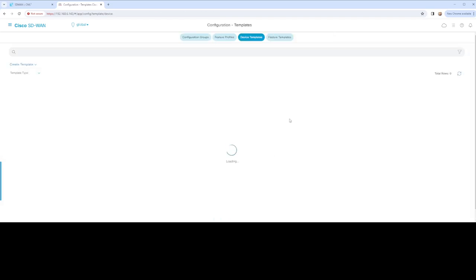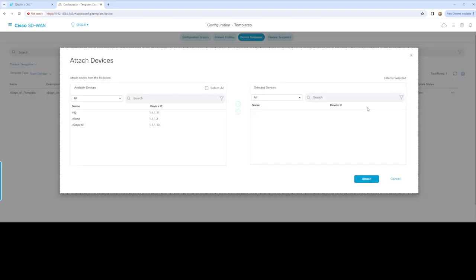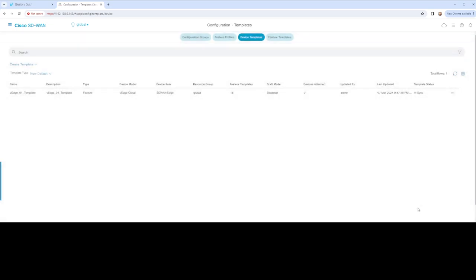Now let's attach this to VEdge 3, I mean VEdge Site 1. Site 100, sorry. It's VEdge 01. I should call it VEdge 100, it would make much more sense. We can change it. So what I'm going to do is attach the device. There are a few things you can do here. We're going to do this one, that's the one we're attaching. You can do both if you wanted to, but just for simplicity's sake, for demonstration, I want to do one. This is the beauty of automation. Then you attach it.